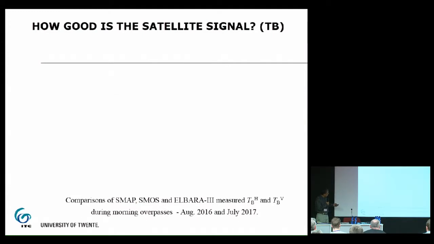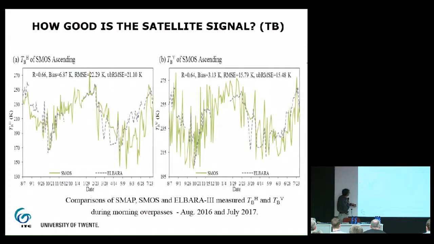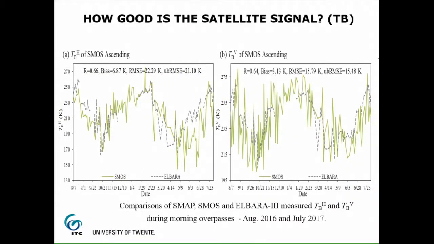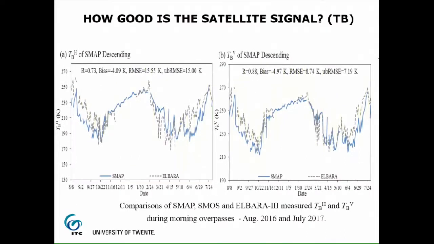Now, to answer those questions, first thing is that if you have the measurement, in this case for the SMOS, we can directly compare to the ELBARA measurement, both for the horizontal and for the vertical polarization. And in this case, you can see, okay, of course they have differences because the areas are different, because sensors are slightly different. But still, when you look at the seasonal scale, they seem quite consistent. The same is also true for the SMAP data. That's the NASA satellite, which is still closer to the in situ observation with less scatter.